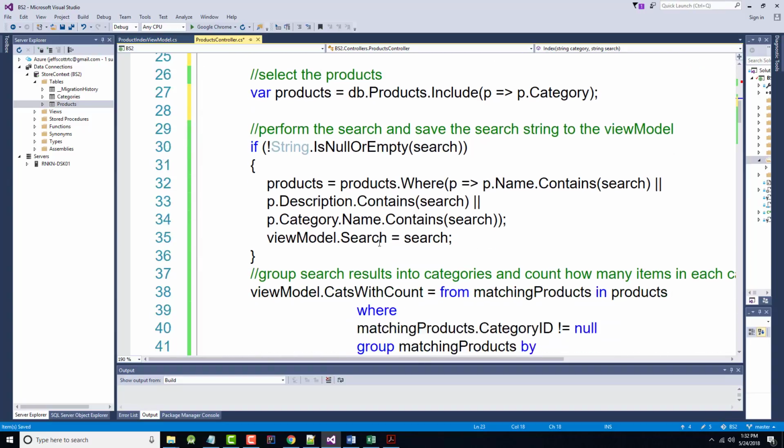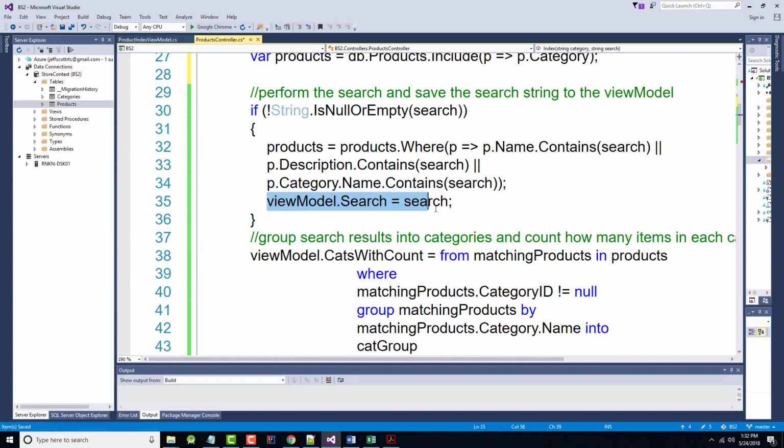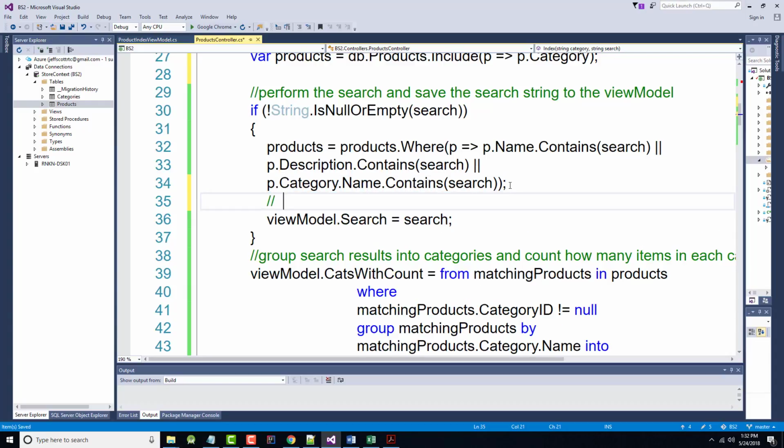Then when we come down here, again, as mentioned, we are replacing the view bag with the component, all right? It assigns the search variable to the view model rather than the view bag. So assign result to view model rather than the view bag. All right.